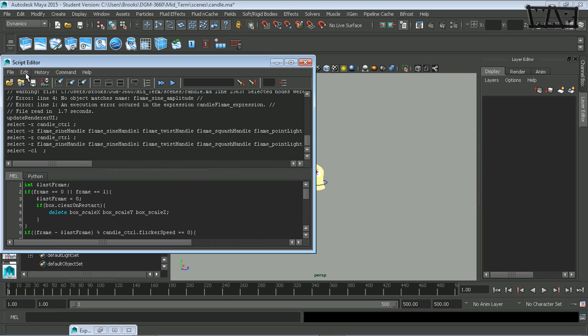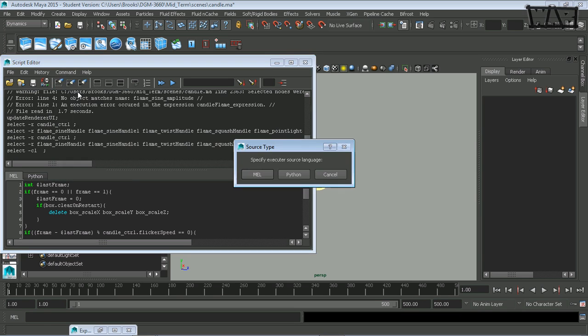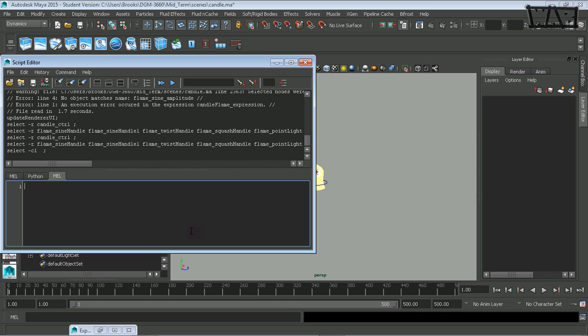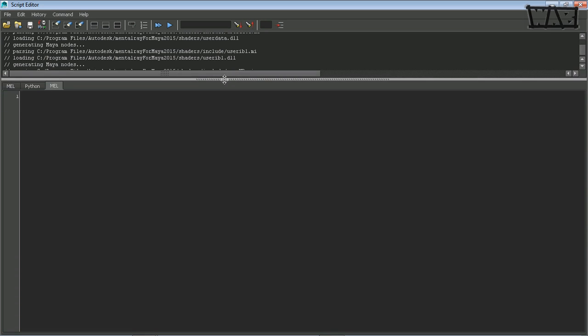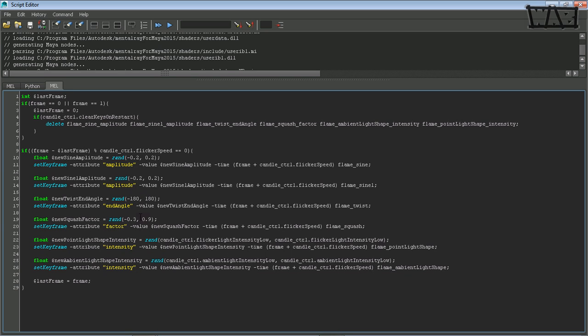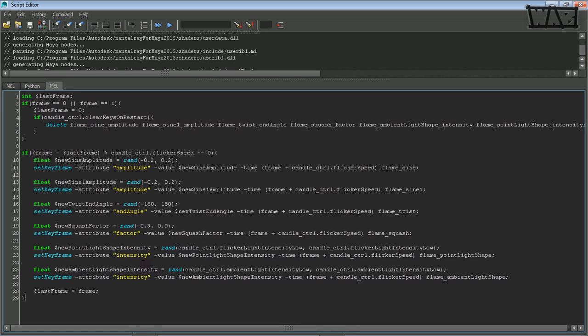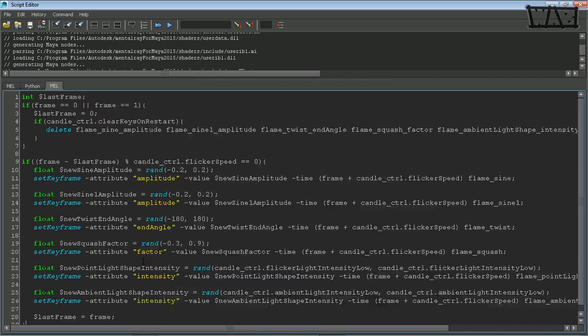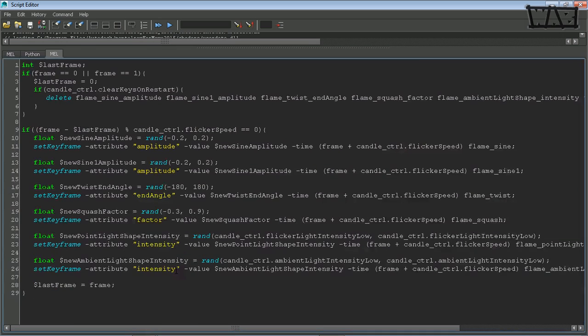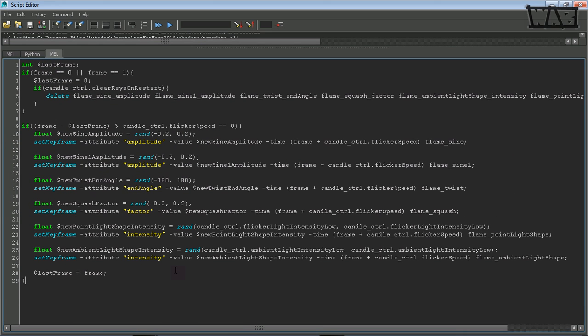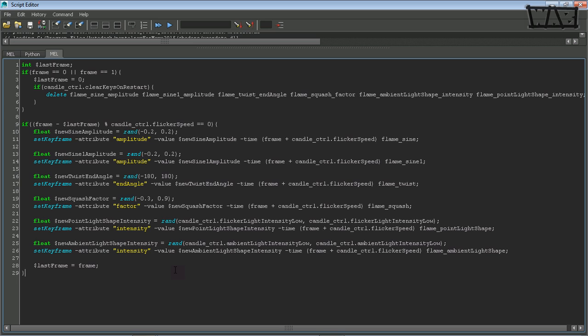Oh well. I'm going to add a new tab. It's been too long. Yeah, right here, new tab, and it's MEL. Okay, so I'm going to maximize this. Paste it here. Make it a little bit larger. Still trying to fit it all. It's kind of wide.